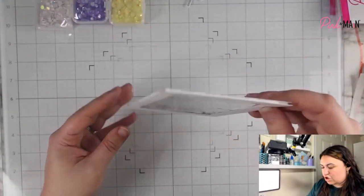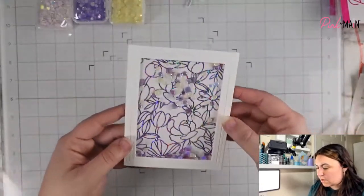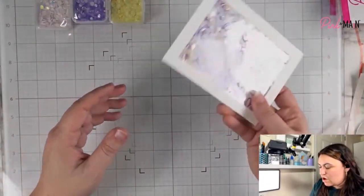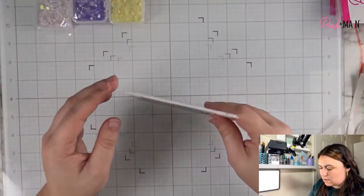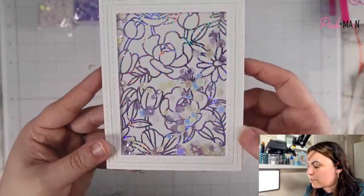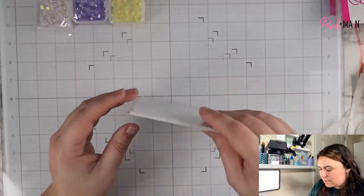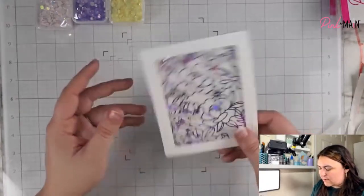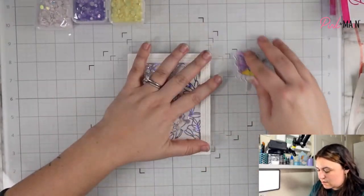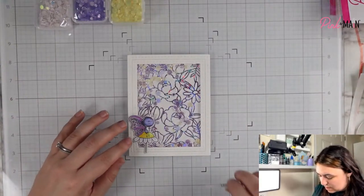So that is our shaker. Love that. So we do get, I like fling it across the desk. We do get a really nice little variety of iridescent purple and yellow. They move around really well. We probably could have done with a second layer, but I'd rather them have to get manipulated than having this giant, super thick card. That's just me though.